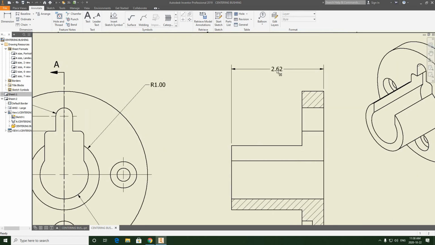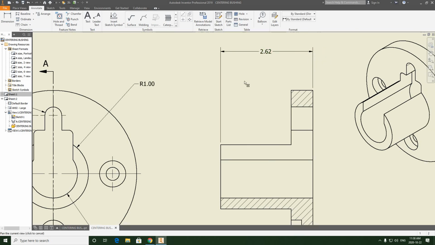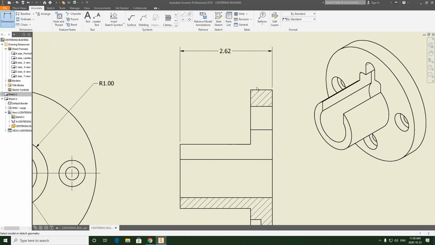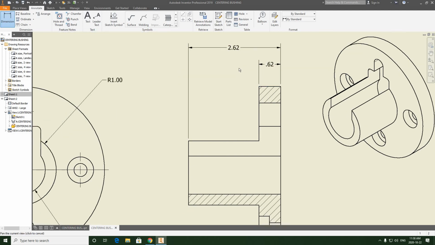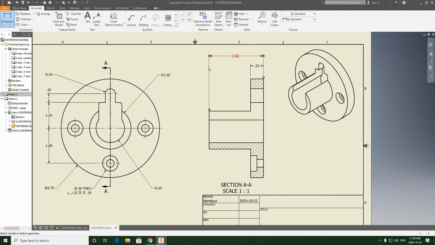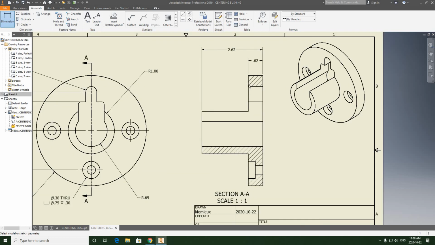And we're actually going to move this dimension up a bit because I need to put a dimension here, right? We need to know this back part thickness. We basically need the overall length, and we need to know the length of this cylindrical back part. I don't need a dimension from here to here because that's over dimensioning, right?